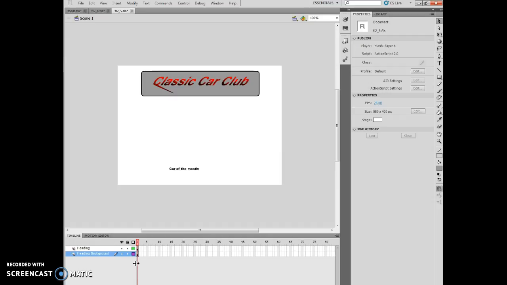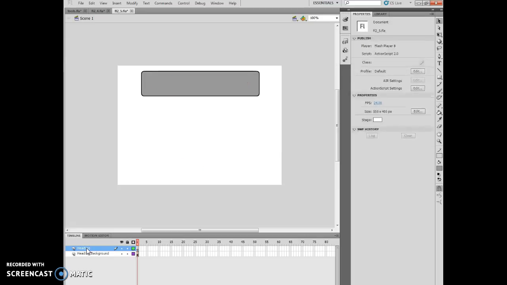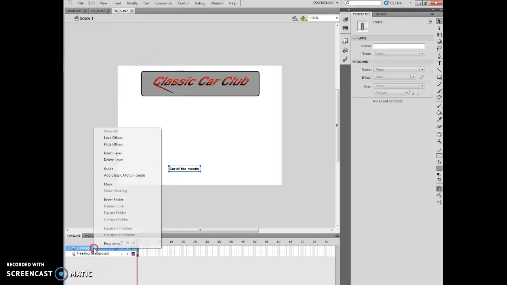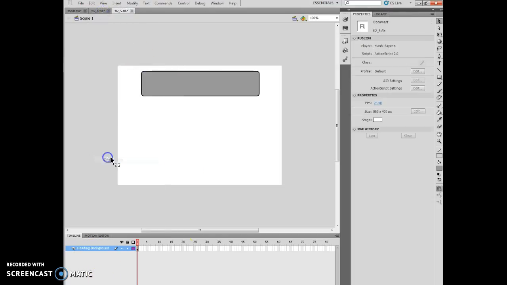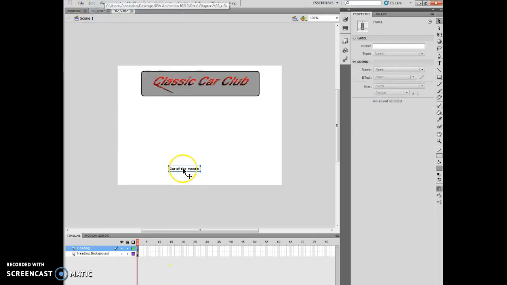I can then delete it. So for instance, it says click the hidden heading layer, then click the delete icon. So if I want to, I can click the heading layer and use the delete icon or my delete button and it'll take care of some objects. And then I can also do edit, undo, delete. I can also right click, delete my layer and it goes away. And I can do edit, undelete layer. So it gives you an idea of how to manipulate where that's concerned.